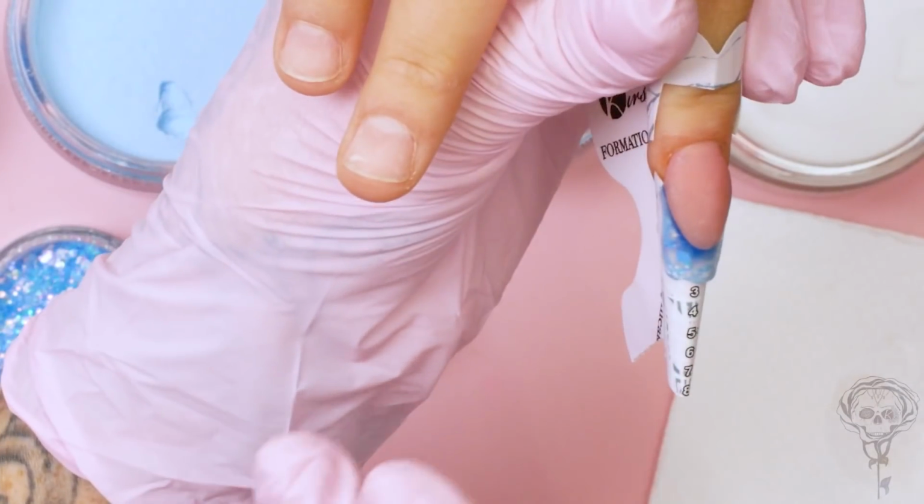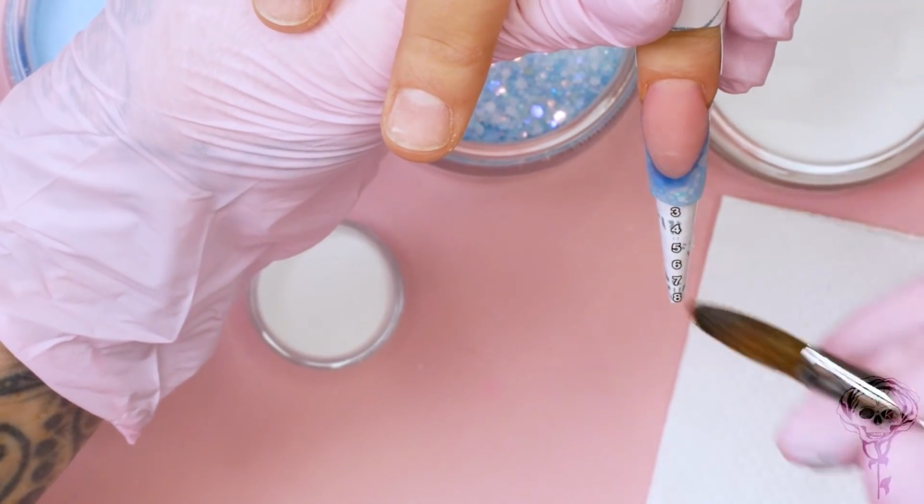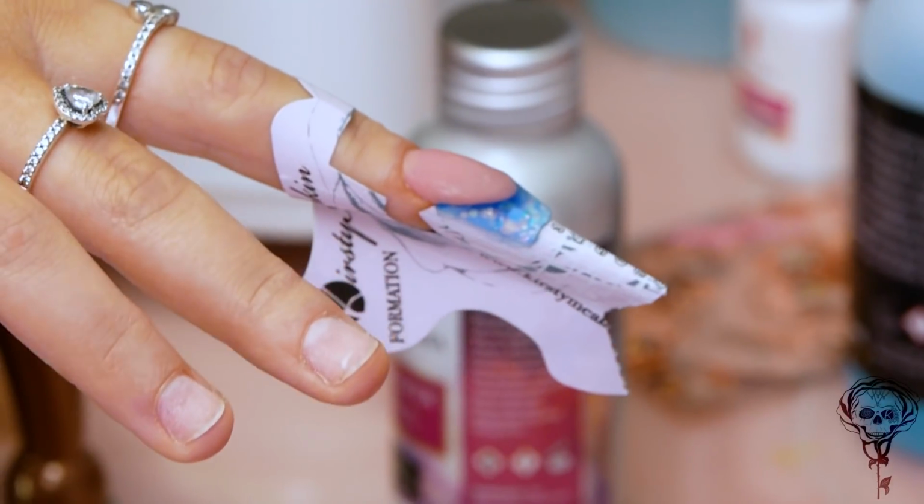And let's let that set. At this point you could pinch it. As soon as it starts going matte, you could pinch it if you need to. Don't get me wrong, I know in the salon you don't always have time to pinch the nail.